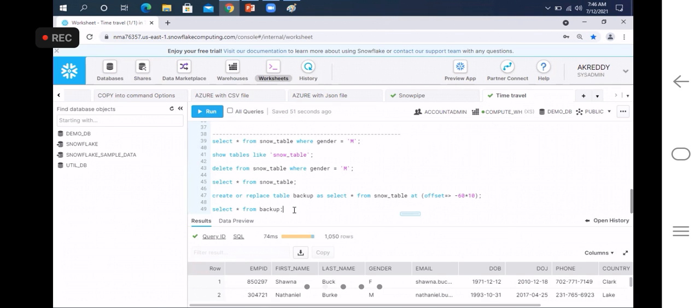And one more way. This is the first way: how many ways we can travel back.